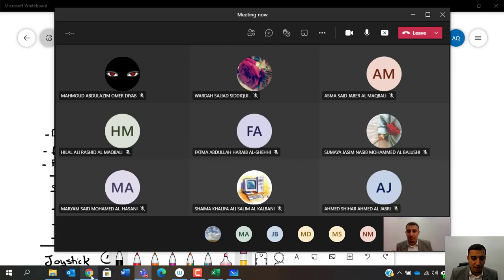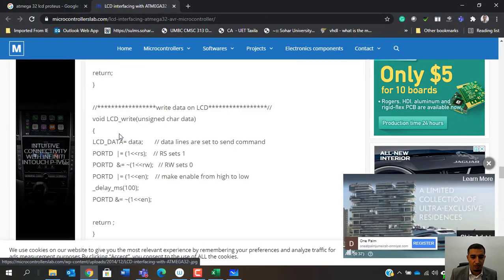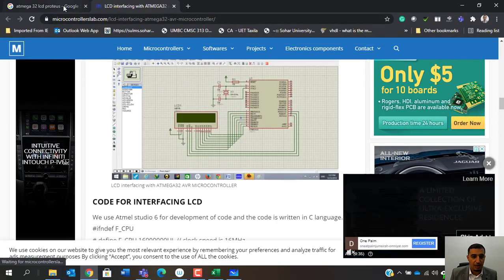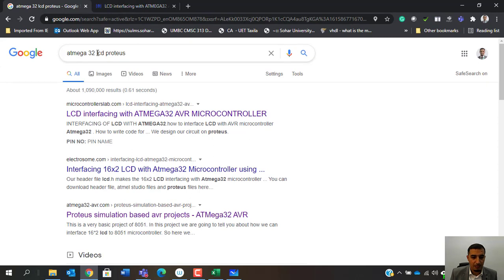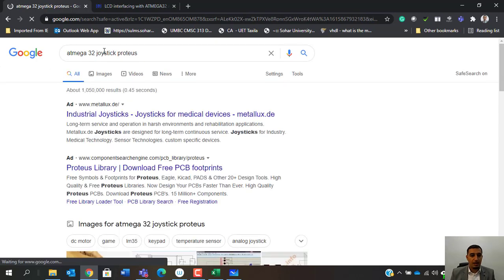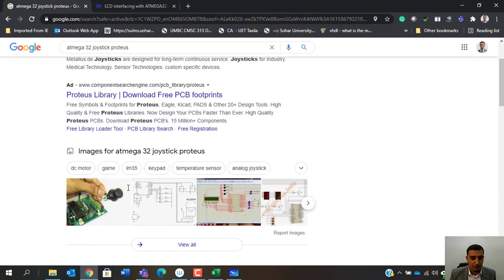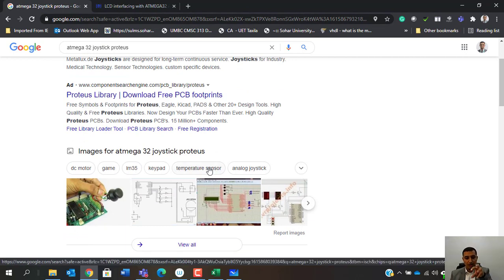And by the way, it's not difficult to find anything. You just write on Google LCD Proteus. You just write joystick, and you will have a lot of projects which will do that for you. Okay, I'm not telling you to copy the project, because you have to take the bits and pieces. It's fine. Take the joystick controller from the internet, run it, make sure it's running, it's fine, then go to the next part, then go to the next part, then at the end you have to combine everything together.